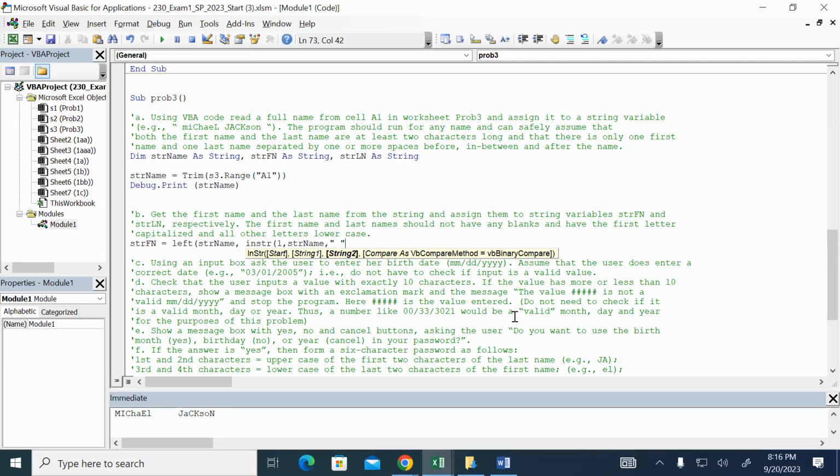And then I'm looking specifically for the first blank space, right? And then for this, I need to subtract off 1 because I don't know if this works. I don't think so. So what's happening is it's saying that I want to start from the left of this whole entire string, and I want to look for the first position where I see a space, right? So it's going to count.